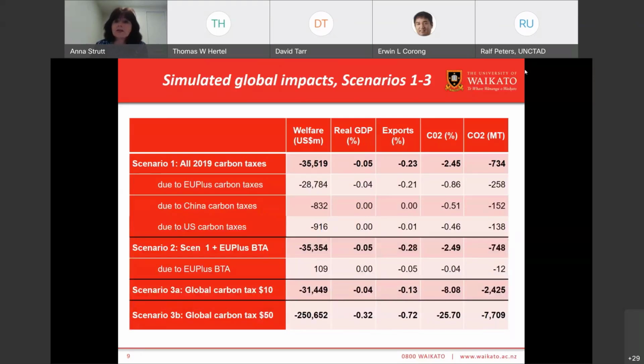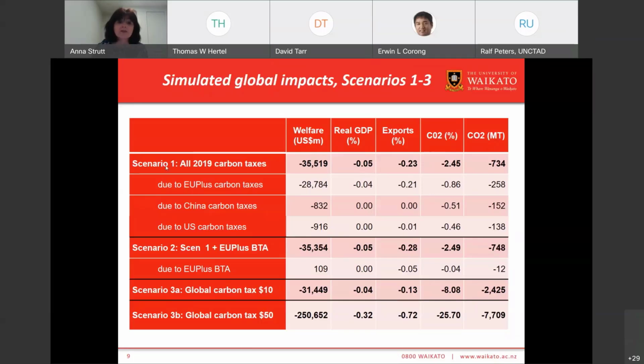So if we look at this first slide here, this is a summary of global results. You can see that we have welfare in millions of US dollars. We've got percentage of GDP, so I guess Tom might also comment on this one. It would be useful to see welfare as a percentage. While we haven't got that here, and I think it is a very useful suggestion, Tom, at least the real GDP is in percentage format, so that gives us some idea, at least when we move on to the regions, that helps. We've got exports, we've got CO2, the change in CO2 emissions in percent, and also in tonnes.